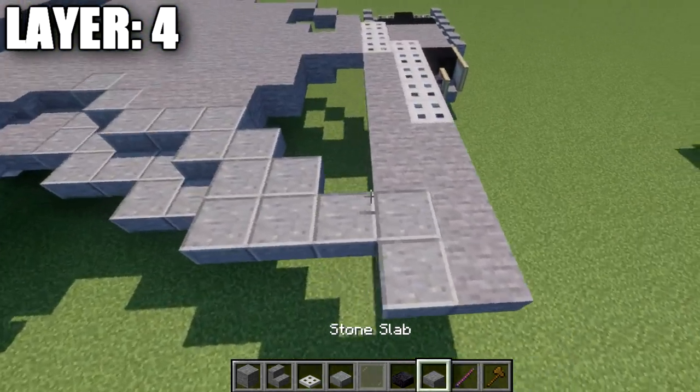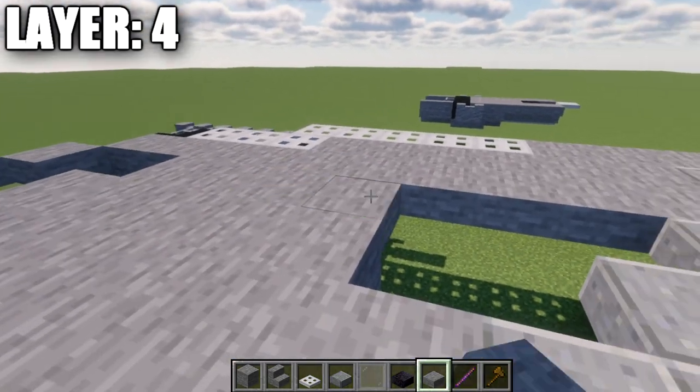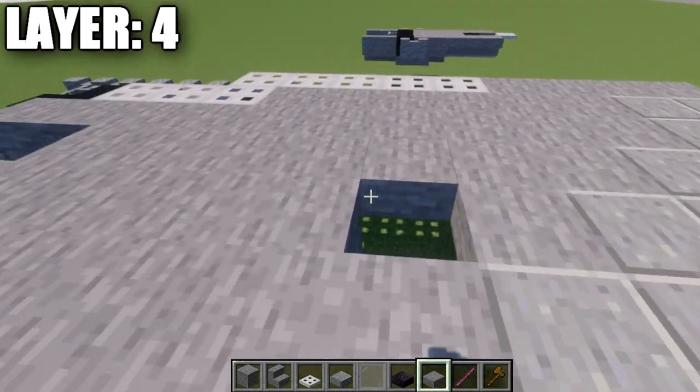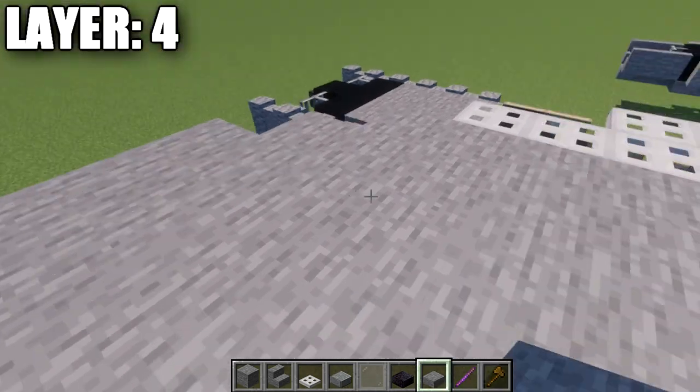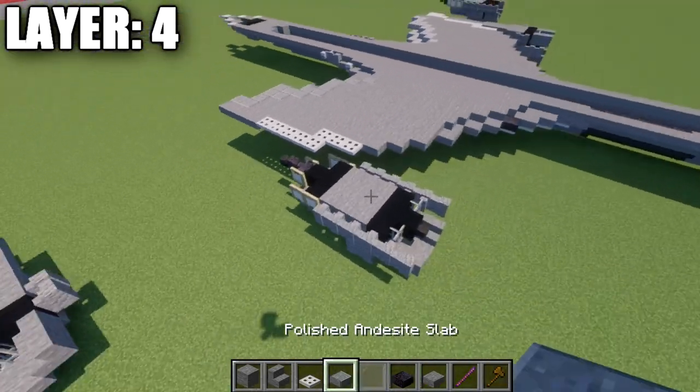And we can then fill this inside section in with top slabs. So one, two, three, four, five, six, one, two, three, four, five, and then one, two. And then this whole section here, just one, two, one, two. Now, once we get to this section, we're going to start to work on our engine.